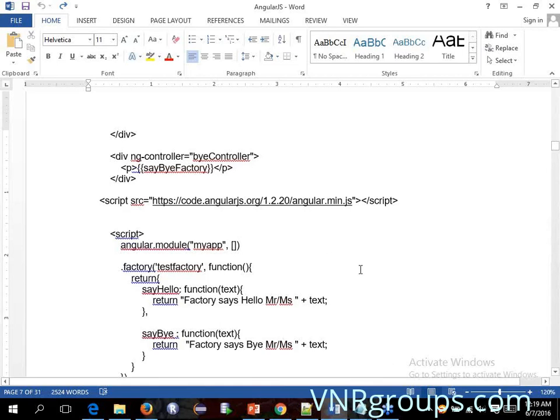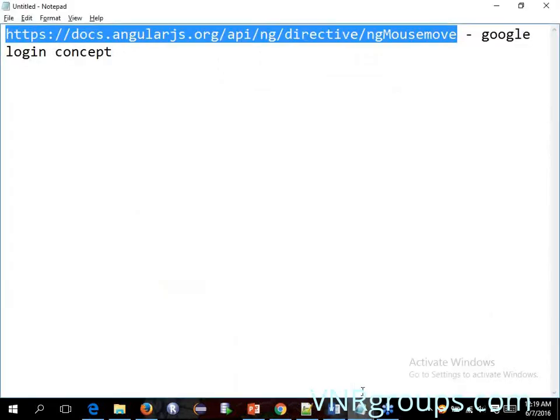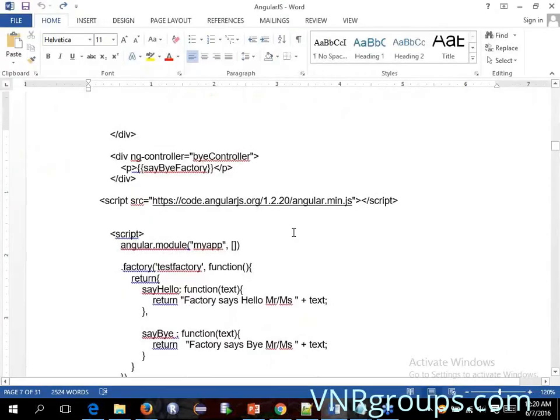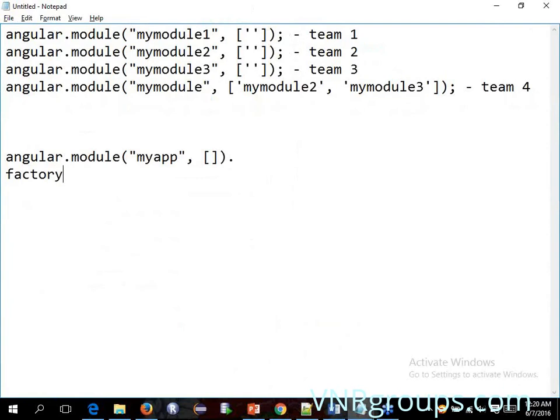Okay. So let's try writing a simple code here now, just to get a little hands-on. So many times when we try writing it, we'll end up like this. Angular dot module, my app, that's what I have. And if I have a dependency, I can try taking it. Now, this is like all our callback functions. Now you put a dot, start doing it. You know, you want another function, do it, put a dot and callback function. Now, I would say something like this. I'll say a factory. I'll say my factory. Now, my factory has a function.